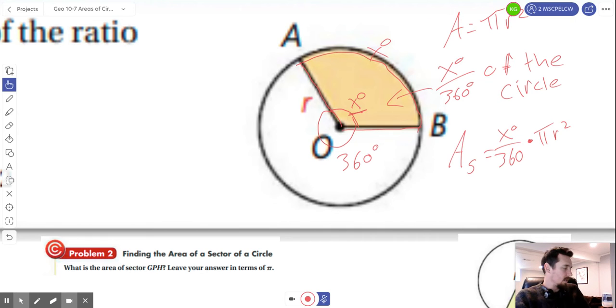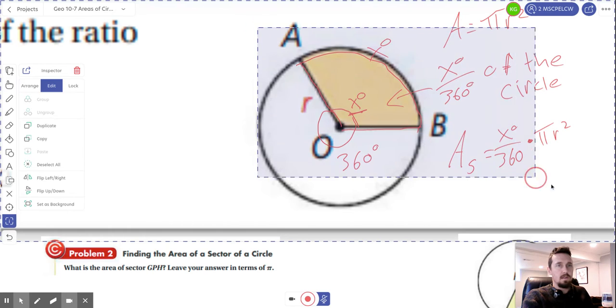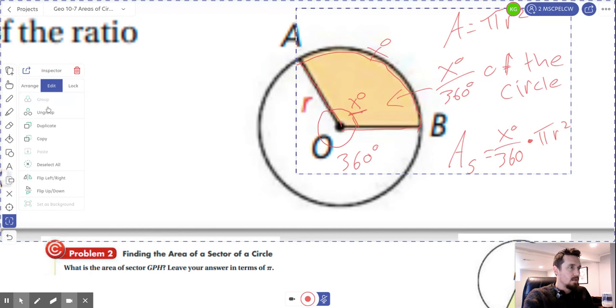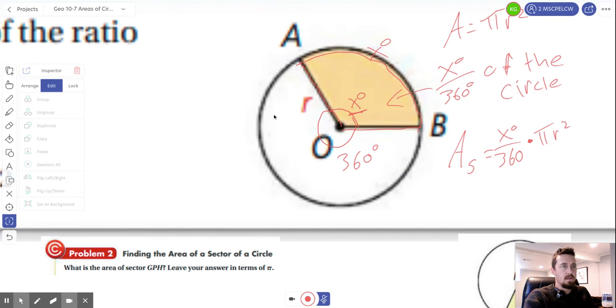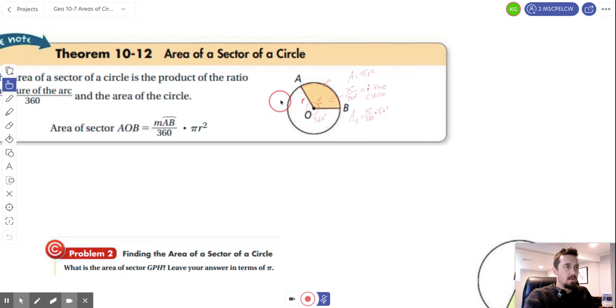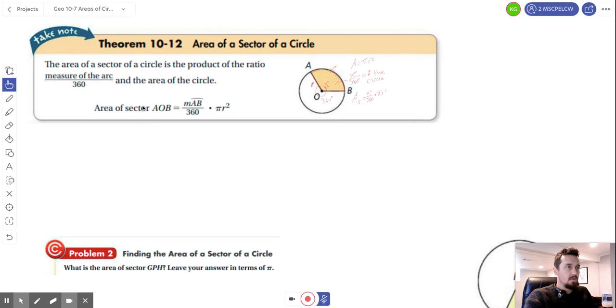I think that's probably what our image here says too. Let's zoom out on this. Yeah, so that's what they're showing us here too. The area of the sector, you can't read my writing anymore, but it's all here. The measure of the arc is how they're saying it. Whatever amount of degrees that is, divide by 360 times pi r squared.